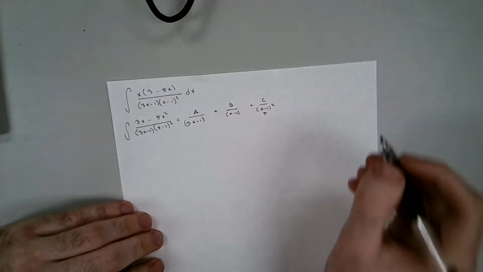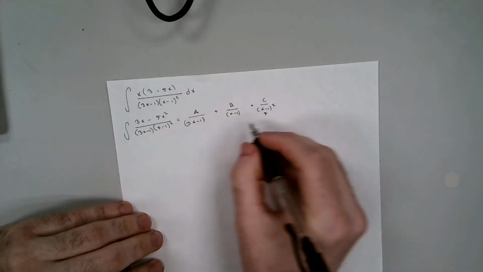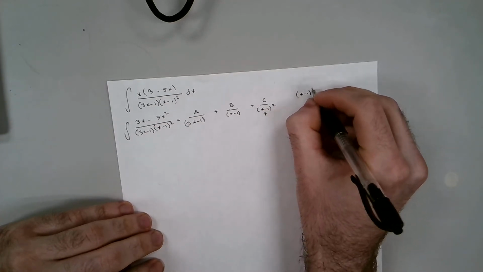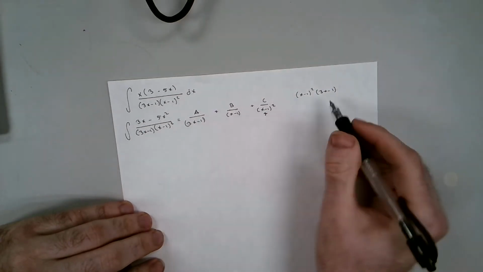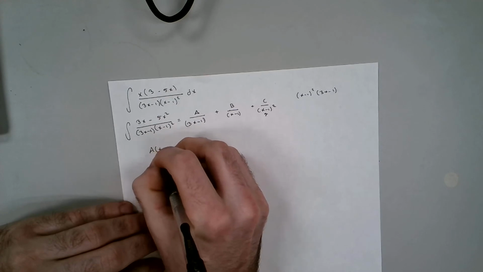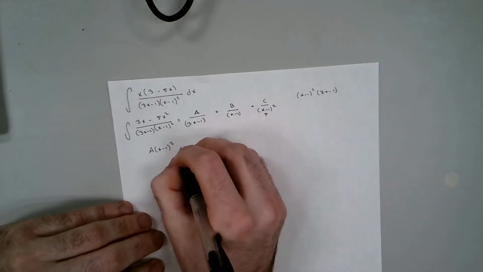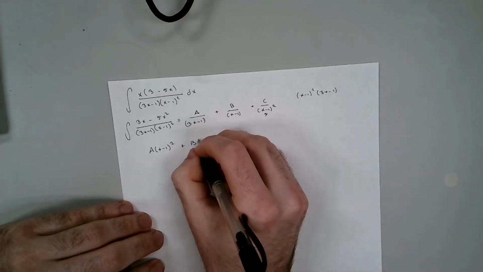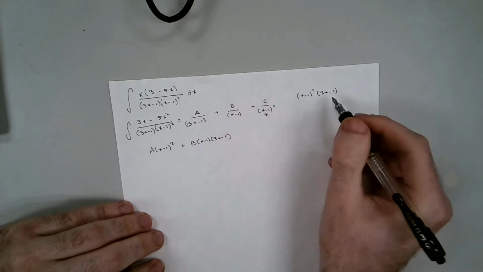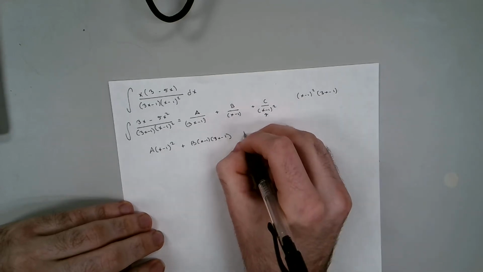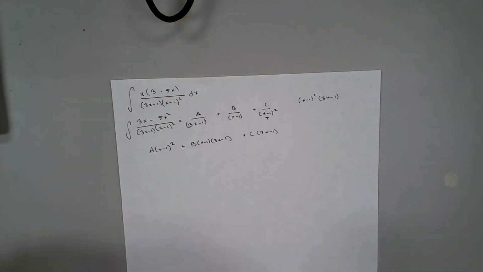So here we just want to solve for our A, B, and C, multiplying by the lowest common multiple on the bottom, which in this case is going to be (x minus 1) squared times (3x minus 1). You multiply all those out, right? This one's going to cancel with the A, so you're just going to be left with A(x minus 1) squared. Then for B, only one of the terms is going to go away, so we get B(x minus 1)(3x minus 1). And for C, the (x minus 1) squared is going to cancel, so we get C(3x minus 1). Again, I like to deal with it in these terms. I think it's easier to write the equations that way.